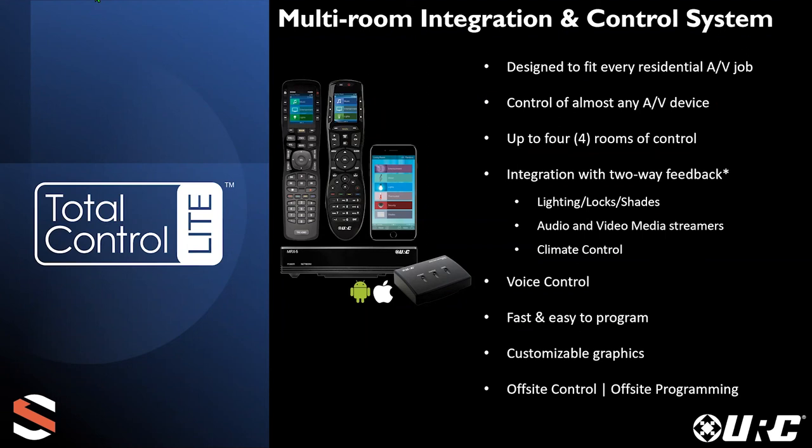That's not to say you couldn't charge your customer for off-site control — being able to shut lights remotely from your phone, run a macro that locks the doors, turns off the lights, and turns off the TVs is a huge benefit and convenience. Off-site programming is a benefit for both you and your customer. Unlike the cable company saying 'we'll be there between 8 and 8,' your customer doesn't have to take off work anymore. You can say, 'We'll have those fixes or advanced features added by the time you get home from work.' Huge features.